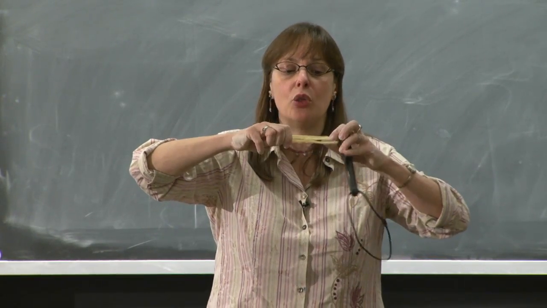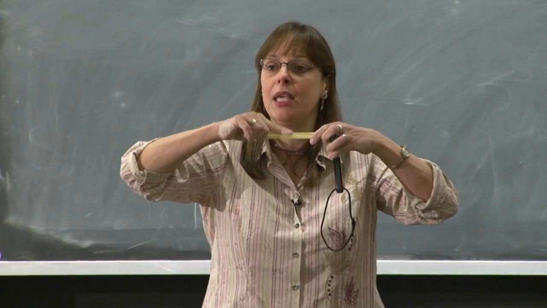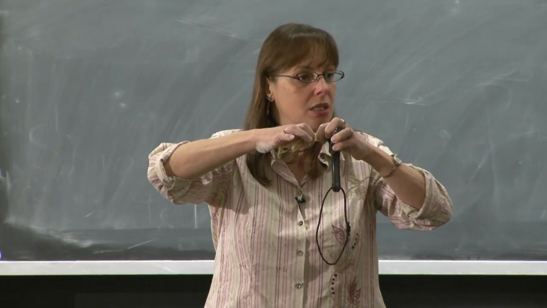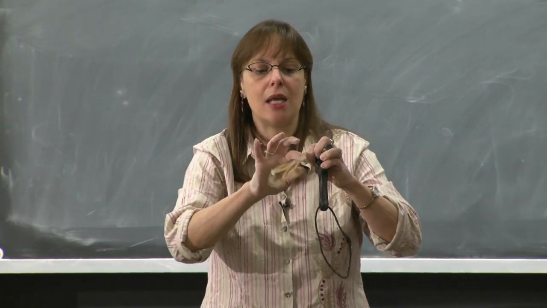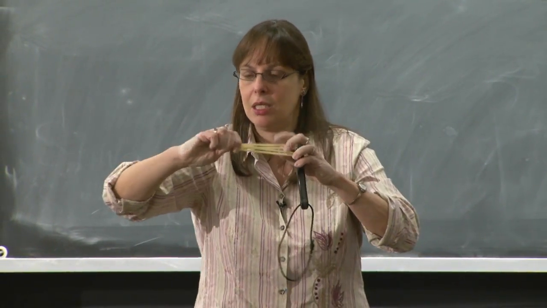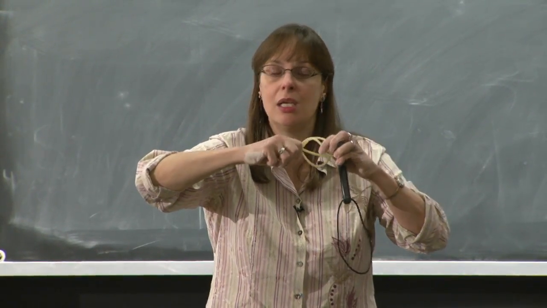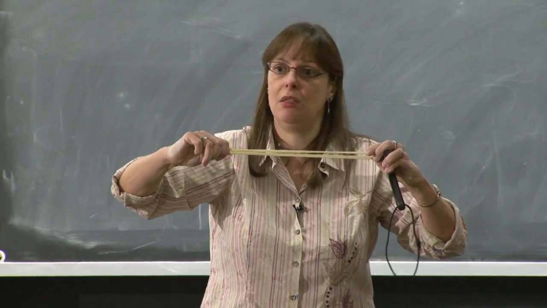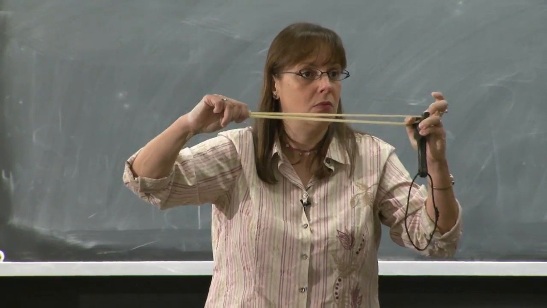At this point, when I try to put equal and opposite forces, what happens is that inside the rubber band, right here, there are no forces. So this side here of the rubber band, I pull it this way, and nothing is pulling back, so it goes. The same way, this part here, inside there are no forces, so it moves. If something accelerates, it means it's not in equilibrium. Only now it's in equilibrium. You see?